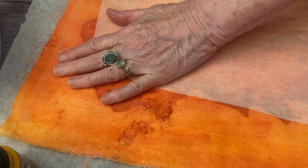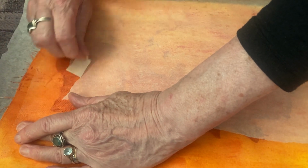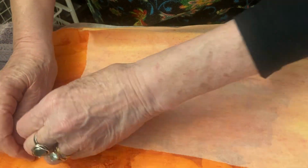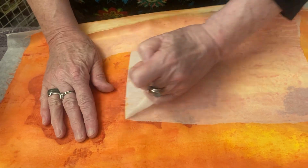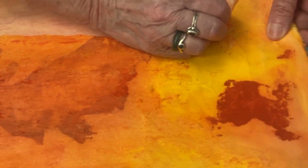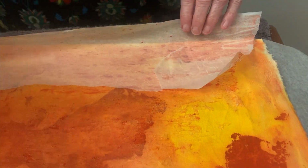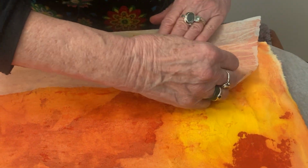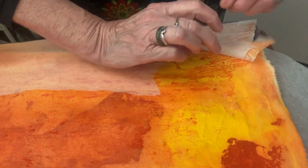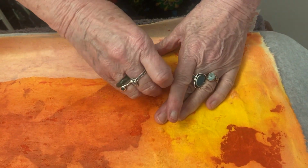I can put foils on if I want to. I'll just show you how it goes when I left it off. Painted fusible webbing is quite exciting. You can tear bits, use it for appliqué, little bits and pieces, and it just gives that little something added. Now, you see how it's muted it just a little bit. That fusible webbing's sticky, by the way, so don't iron it without using some Glad baking parchment or whatever you've got, or a Teflon mat.